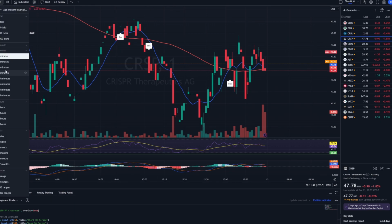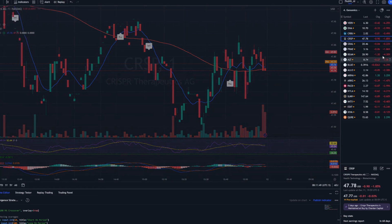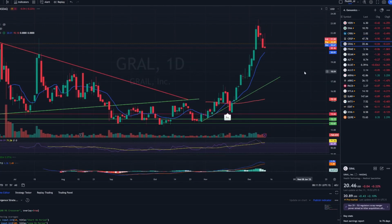Now let's go into a daily pattern once again and then look at Grail. So Grail is still looking very strong. Momentum is pretty high, a little bit flat. MACD is moving towards the signal line, and we have this blue line which is going up, and the red line has not yet come to catch up with it. So there is still room for Grail. If I had Grail, I'd still be holding it for a little while to see how it goes.